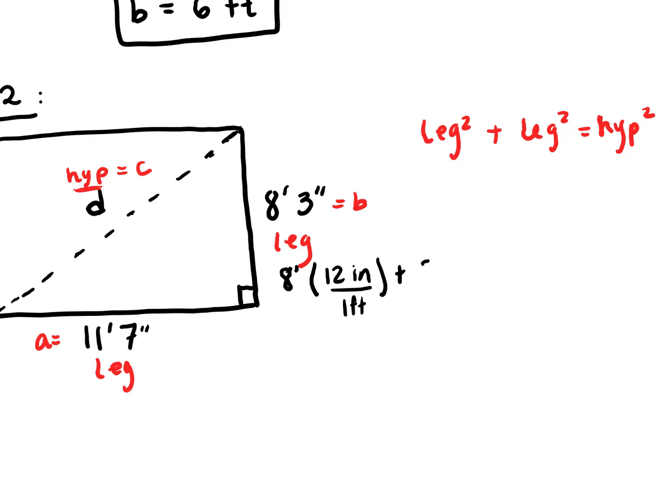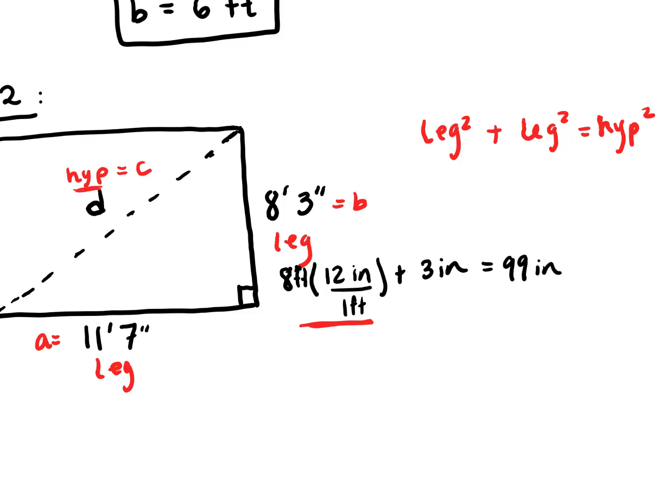And then I'm going to add the 3 inches that we already have. So I'm going to turn the whole number of feet, which was 8 feet, into inches, and then add that extra 3 inches. So converting this just into all inches here, the 8 feet times 12 plus 3, I'm going to do that on my calculator here, 8 times 12 plus 3, that gives me a total on this side of 99 inches.